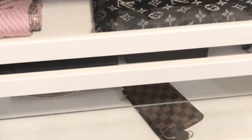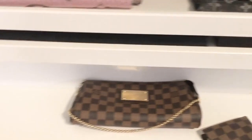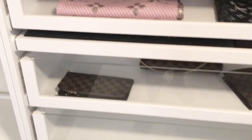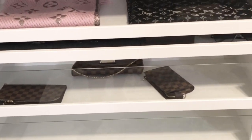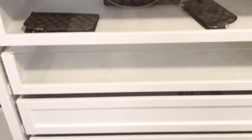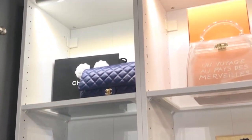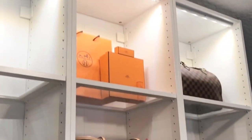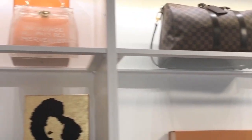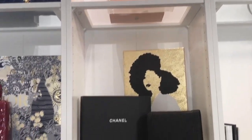I'm going to be putting some SLGs in here. Right now, I just have one of my bags and a couple of SLGs in that one. And I'm going to be putting some of my camera equipment in the bottom that I do have there, and maybe some shirts or something like that. But I'm definitely loving how each cubby came out. The under-mounted lights are the best. It really does give me like a boutique feel. Loving all of it. Loving the glass shelves that I picked out. I think those were amazing choices.